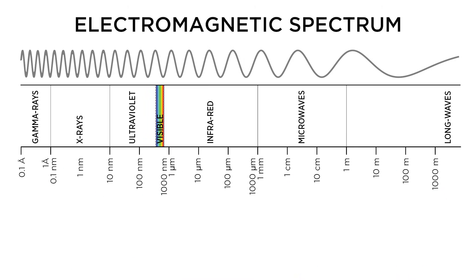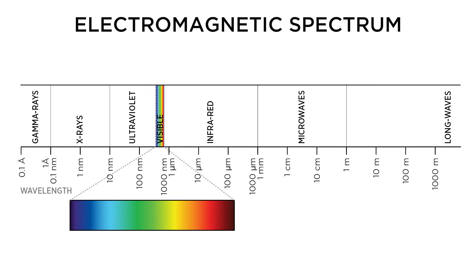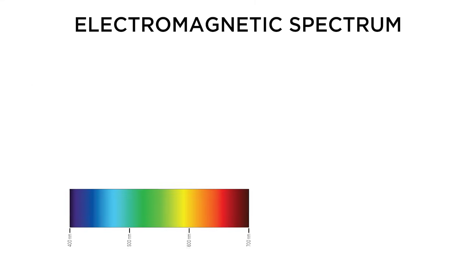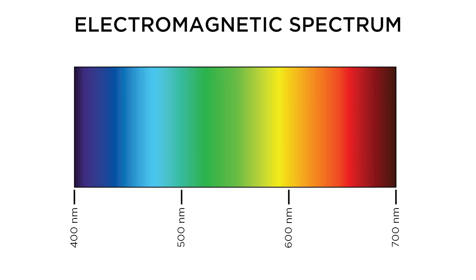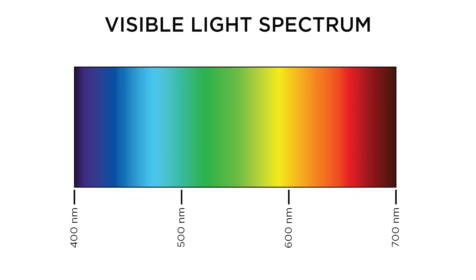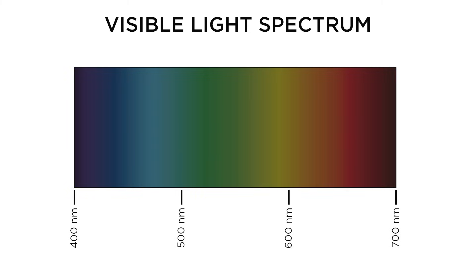Grow lights emit radiation within the visible light spectrum. This chart, which you'll see time and again, portrays a narrow portion of the electromagnetic spectrum. Each color has its own unique wavelength from violet to red. A specific color can be described by its wavelength in nanometers. So, a blue light may be 450 nanometers, while green is 550 and red is 680.